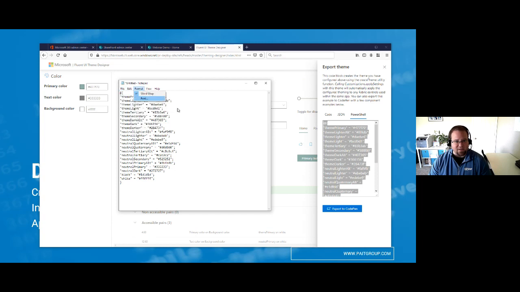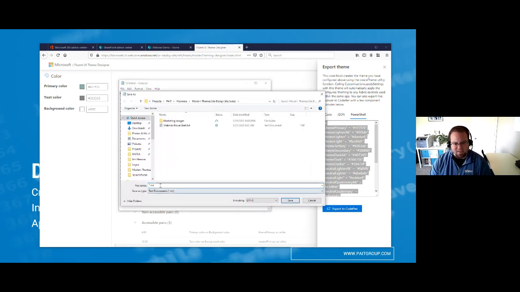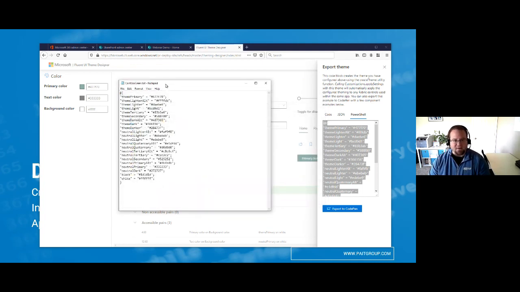So I'm just going to go ahead and save this theme, and we're going to save that as, let's call it the Contoso green theme. So now I can reference back to this. Completely optional step. You do not have to save these themes at all, but I personally like to have a record, especially if I'm building several different versions of a theme and I'm not quite sure which one I ended up liking in the end.